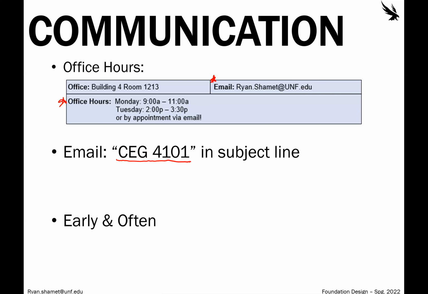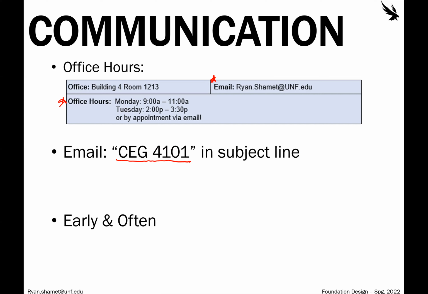We just get a lot of random emails and it's really easy for things to slip under. I could have maybe thought I responded, but I didn't, just all that stupid old people stuff that I can blame it on now. But do me a favor, include the CEG4101 in there. Usually by the end of each week, I'll just do a Control F and make sure that I've reached all of the emails that were pertinent to that class.